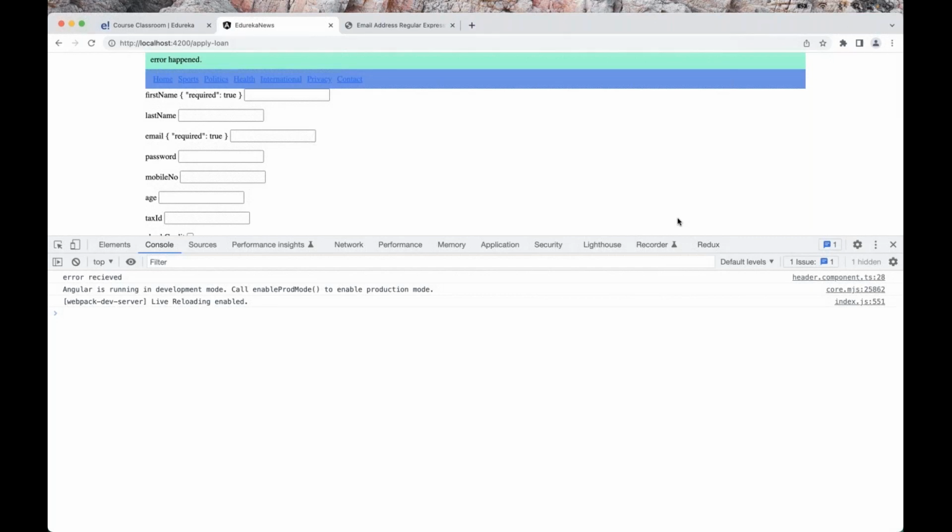Okay, got it. One more question I have is, in which case can we use Pristine? For touched, I mean whether I entered it or not, for required field validation I can do that. So if the value has been changed or not, in which case will we use Pristine? Pristine can be used when you are editing a form, like if you already have submitted some data and now you're updating the form, then you can run the check that this control has been updated by the user. Makes sense. Okay, thank you. Thank you so much, Praveen.